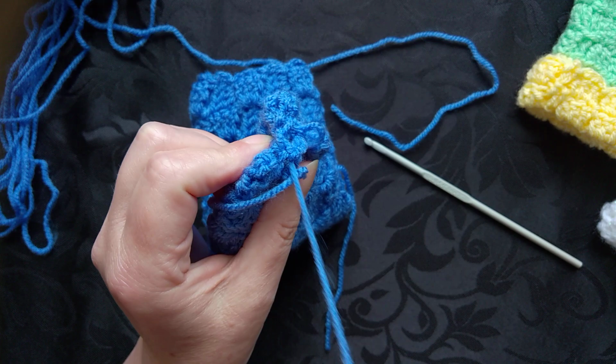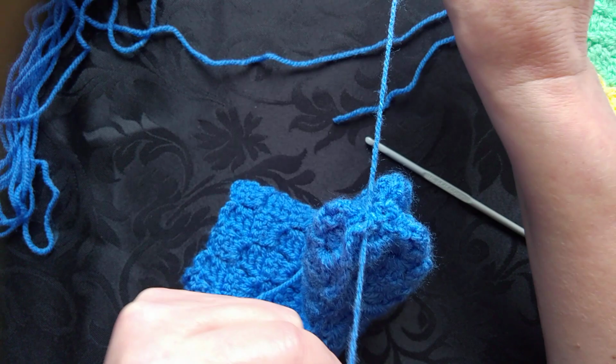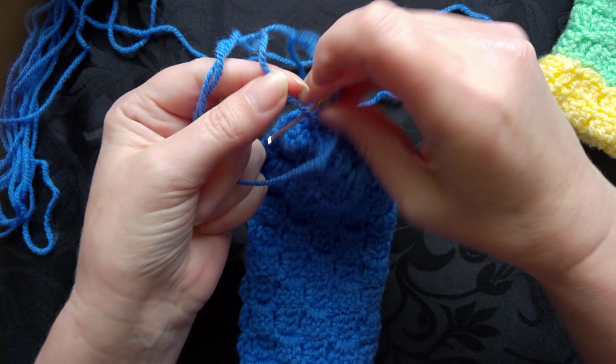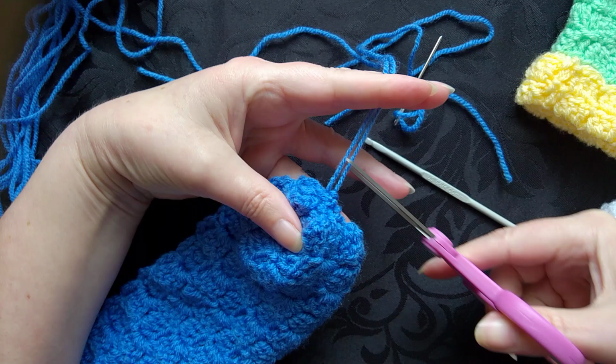Now we can pull that tight, and then we can use the other tail end literally to do a knot, and I'm going to do one of those knots where you've gone through twice and then pull that so that's nice and secure, and then do the same again, do it twice, because we don't really want it to come undone. Okay, and then do that so it's all nice and tight. You can actually, if you want to, go to the extent of sewing in the ends, but for the sake of the video and for quickness, you don't have to, it's not important.